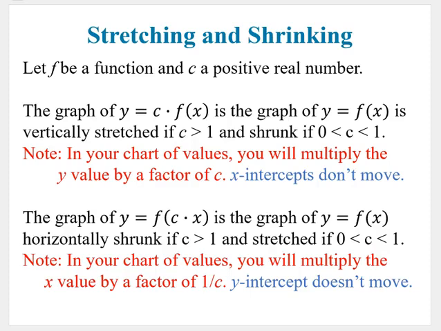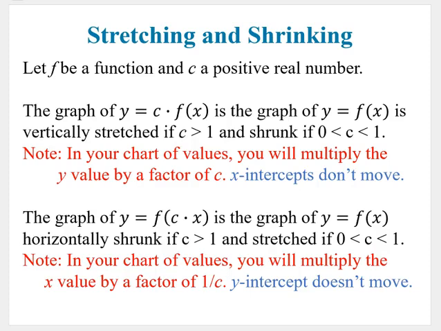If that number c is between 0 and 1, so it's going to be a fraction smaller than 1, then that means you are going to shrink the graph if you're doing it vertically. Now, if you are doing a stretch or shrink horizontally, it's the opposite. So the c is going to get multiplied by the x inside the function. Just like when we were doing horizontal shifts, it was inside the function. Same thing.